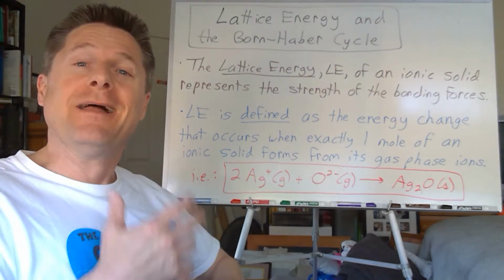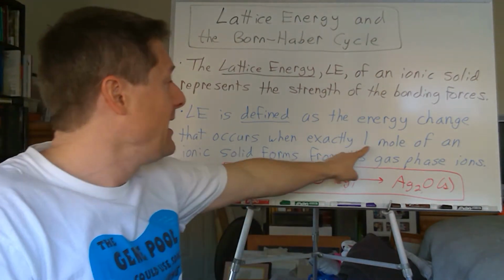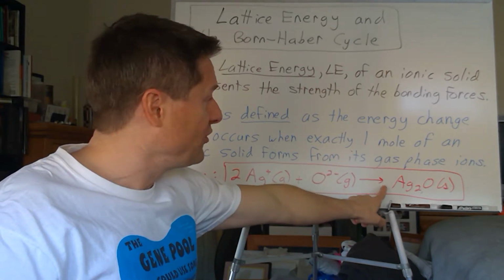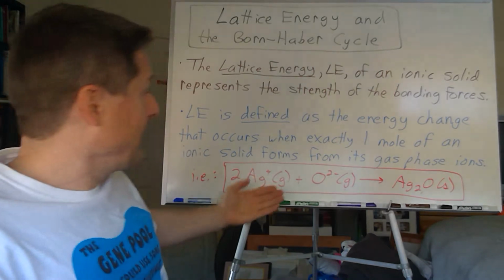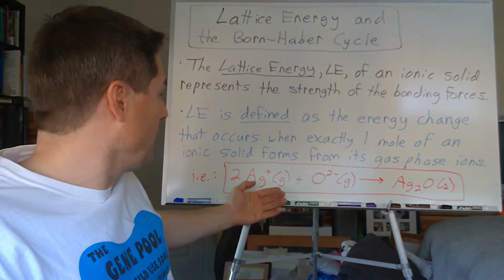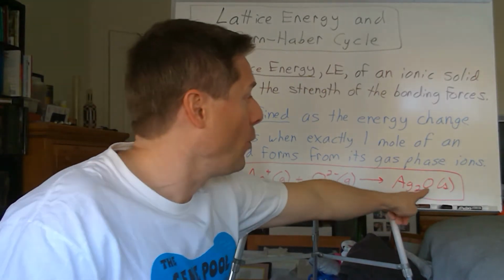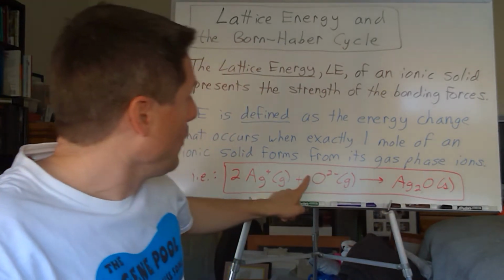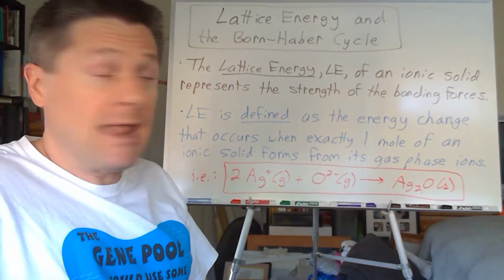All right, so we're going to do some calculations, some diagrams with this. But remember, it's exactly 1 mole, so you have to have a coefficient of 1 here. Which means, like for this example, silver oxide, since we have 2 silvers because it's +1 and 1 oxygen anion, we need a 1 in front of the oxide and a 2 in front of the silver, right? All right, let's make this happen.